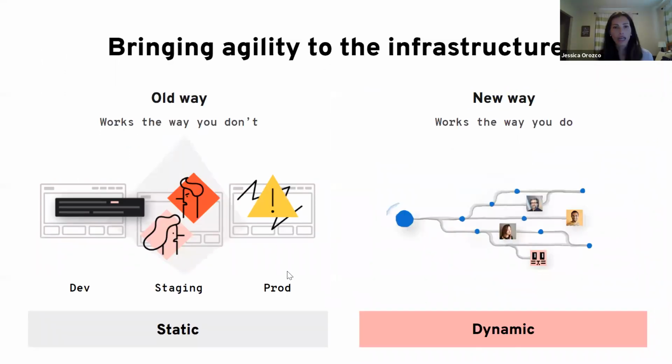A way that we're also different is that we took the premises of what Git was founded on, the methodology of branching. The way that we work takes you out of the very stringent development, staging, production pipeline, and it opens up the workflow so that it can work the way that you work.